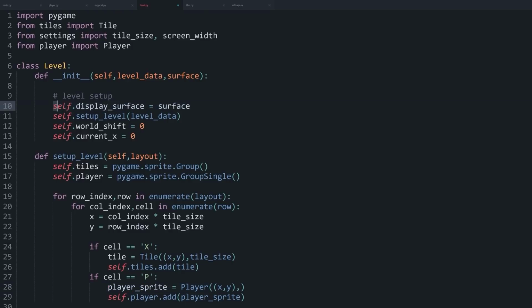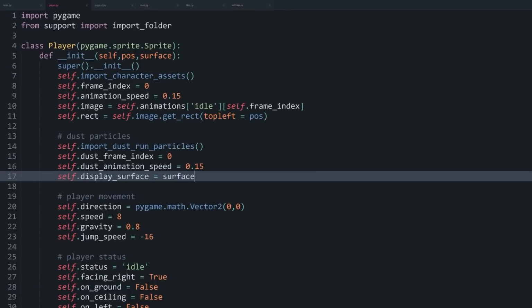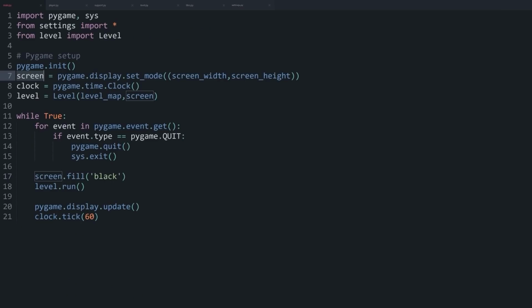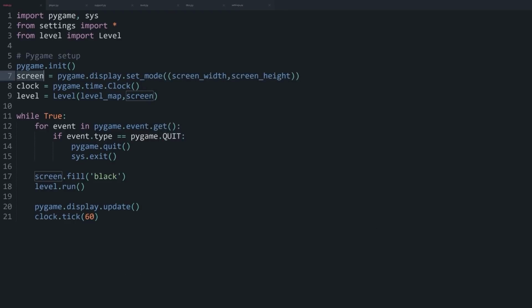And I already have my display surface. It's this one here. So all I have to pass in here is self.display_surface. And that way my player is going to have the display surface available. And just to make sure all of this is working, let's run the code. It starts properly, so this seems to be working just fine.